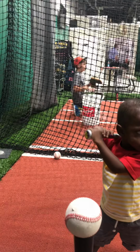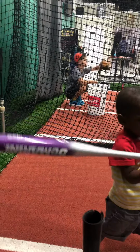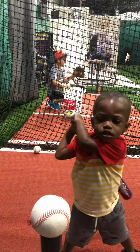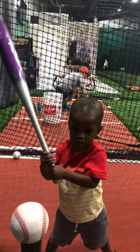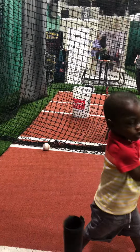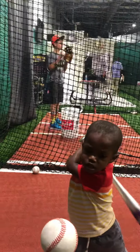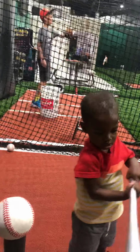Look at the ball. Look at what you're hitting. You're stopping your swing. There you go. Better. Let's go. Here. Nice swing.